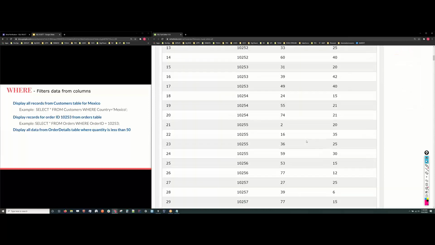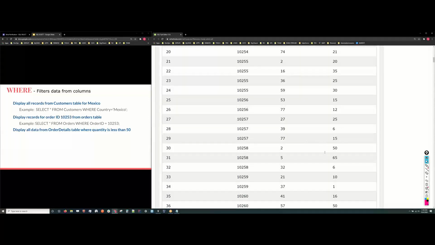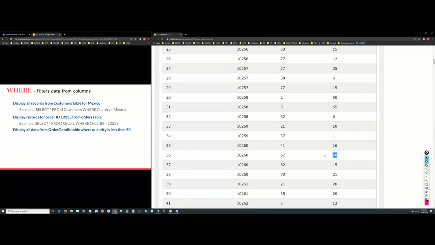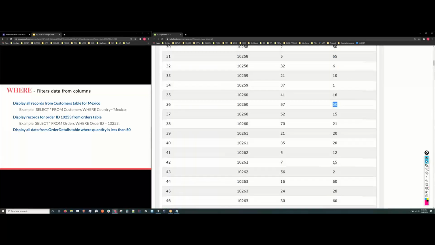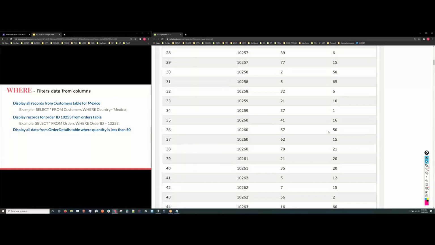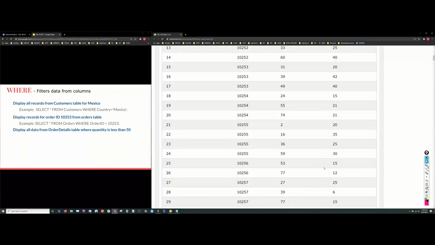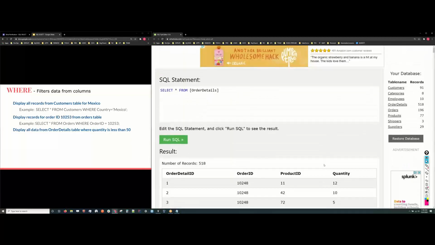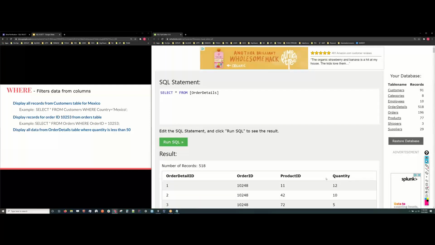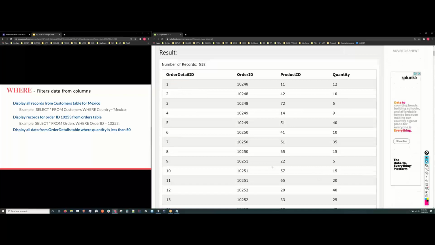And there are some folks that ordered more than 50. Look at this, 60 right here. 50, 65, 50. But let's say in your company you have a big discount for anybody who orders 50 and greater, and for people that order less, they don't get that discount. So you wanted to find out how many people ordered less than 50.